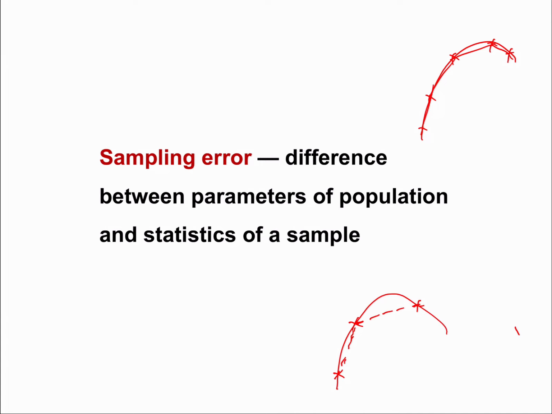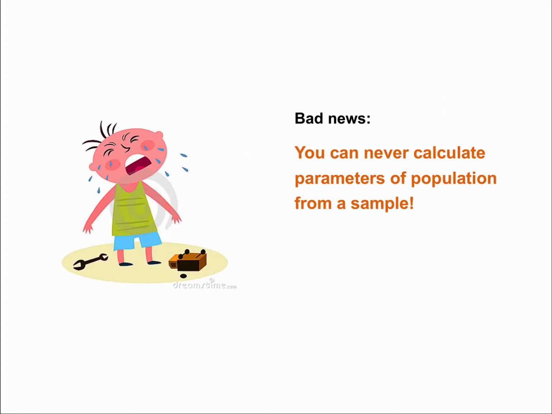So every time you take a sample, you have the sampling error, meaning your sample will be slightly different from the population, okay? So what does it mean? It means that you cannot estimate population parameters from the sample precisely. It's impossible because the sample is not the same as the population. But we still can do something in this case. So let's discuss that.